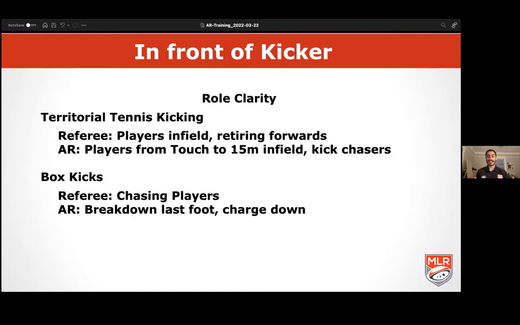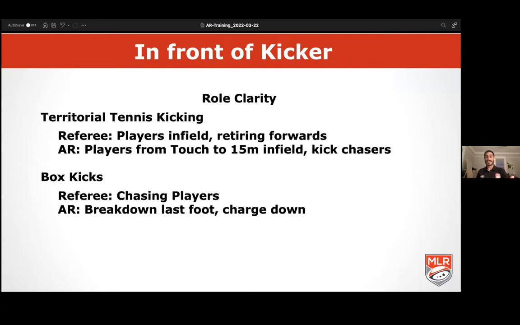At box kicks, and this is something that hopefully I can find some clips to explain this really well, because this is something that we get wrong a lot with MLR, that I think is a really good way of, because box kicks have become such a great way to gain momentum and territory in the game. At box kicks, right? So kicks off the base of the ruck from the 9, right? They do their little caterpillar and we tell them use it.